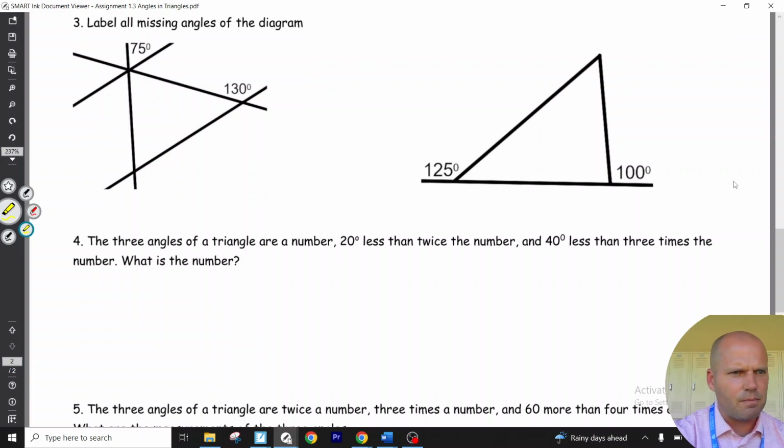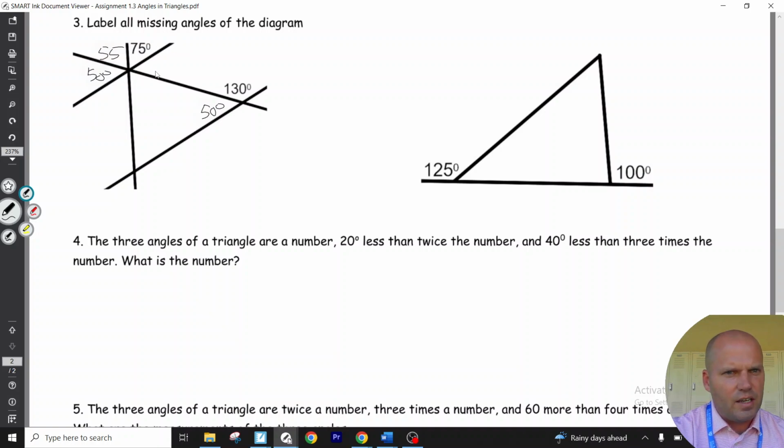Okay, kind of more of the same. Fill in some missing angles. Try to do it yourself. You can see if this is 130 and it makes a straight line, this has to be 50. I can see if this is 50, that this angle plus this angle up here is going to have to be 50. Actually, this angle right here has to be 50. We can see 130 is going to be 75 plus this angle, so that's going to be 55.